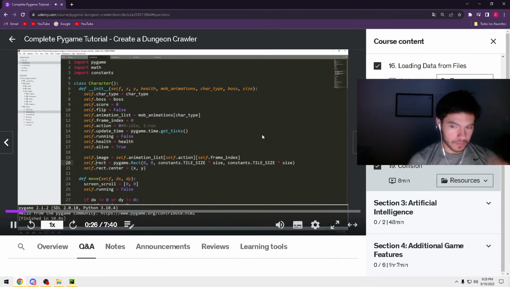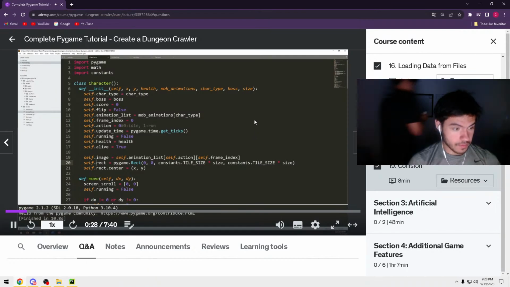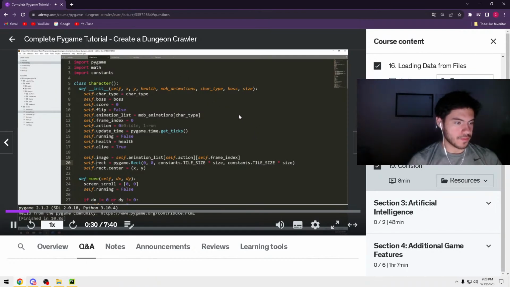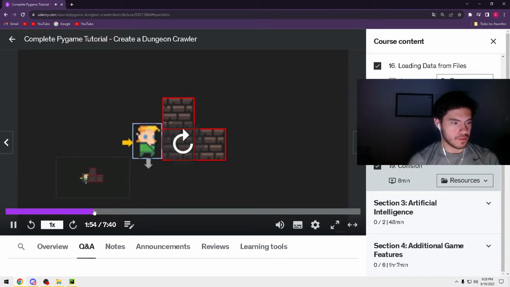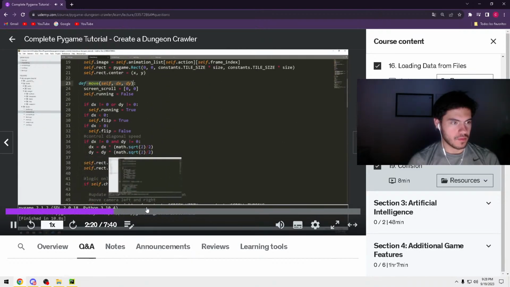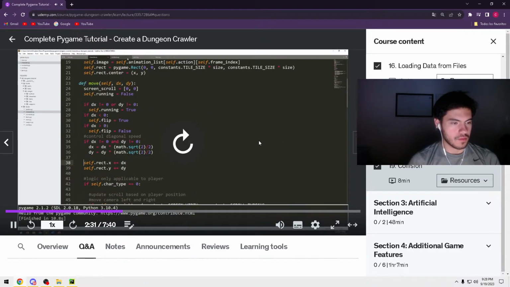And this can be done with the collide rect function. So before I get into the code, I'm just going to explain how this works. Additionally, there is a variable we have to pass in here, because we already have a section here. That means we need to pass them through into our character's move method as an argument.